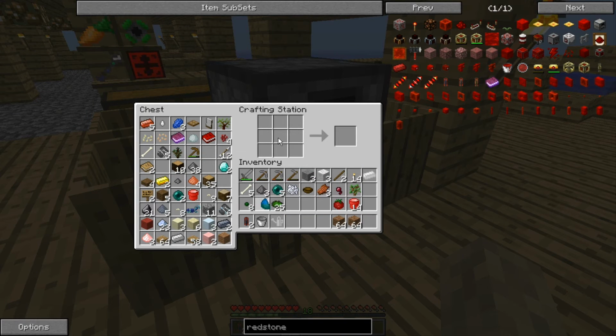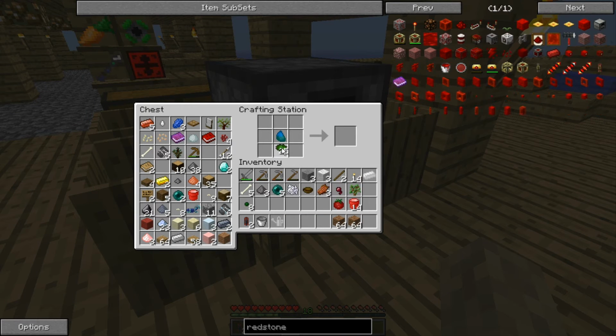Well, I have no idea what I'm doing in this mod. Robert is the kind of technical guy, so he's teaching me how to play this amazing mod pack. So there you go, weak essence.